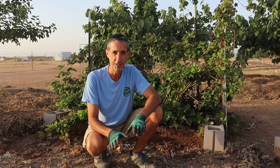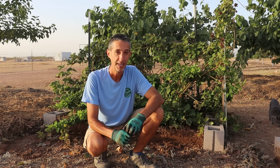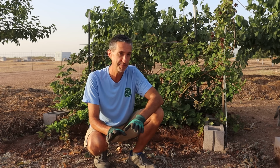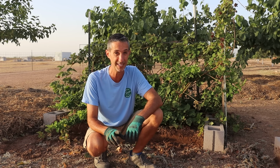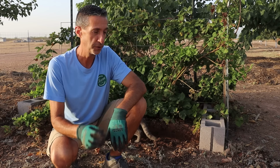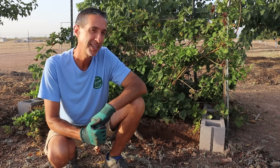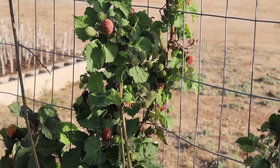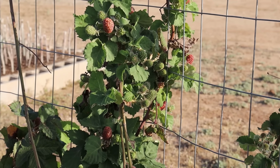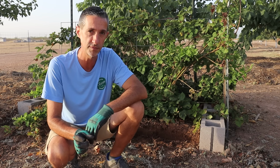So today we are going to be showing you how we build soil from scratch here in the desert. It's only a couple of ingredients. Now, we've done this before and it's had fantastic results, especially when it comes to blackberries. The plant you see behind me here is our Colombian Giant. I wouldn't necessarily suggest this as a variety for us here in Arizona. It ripens a little too late, so most of the fruit basically just dries on the vine. We do get a handful of fruit.